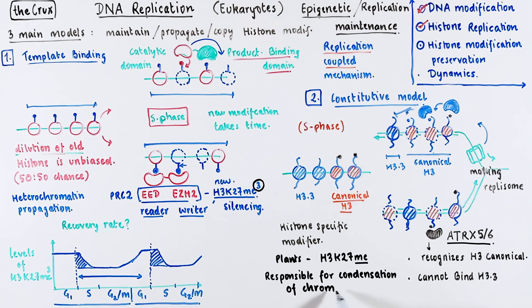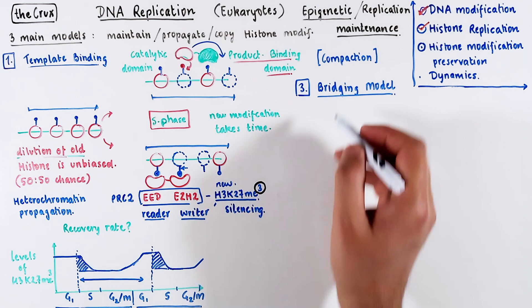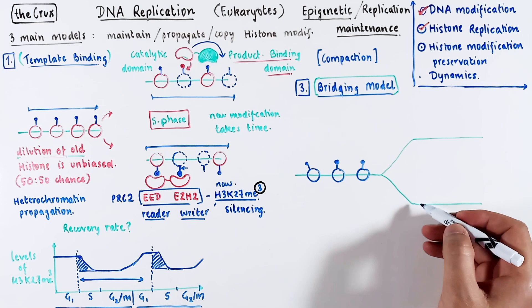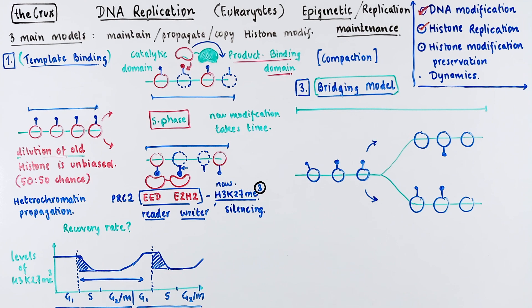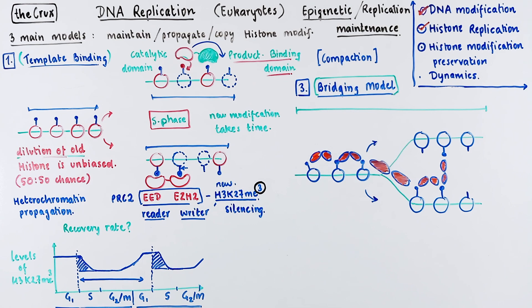The third model in focus is called the bridging model. This model is specifically associated with the compaction of chromatin. Once again, let me sketch out the starting point of the replicating DNA. In this case, our focus is on the replicating locus rather than a pre or a post replication state of the same region. According to the bridging model, there are specific proteins that recognize specific histone modifications like methylation. They will keep bridging or oligomerizing until an adjacent partner is available and they can even bridge the sister DNA.